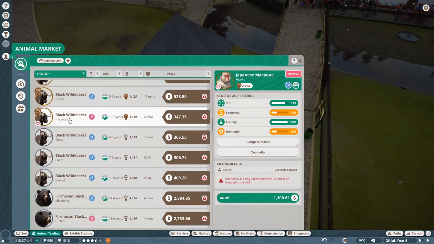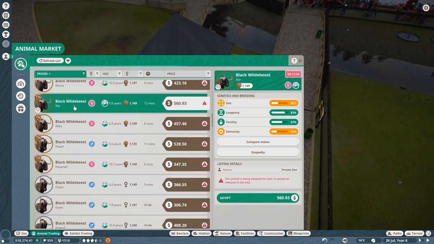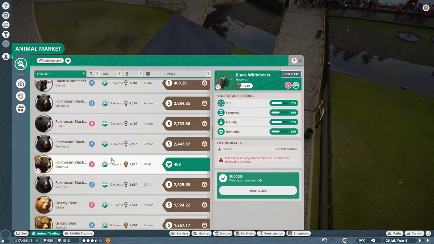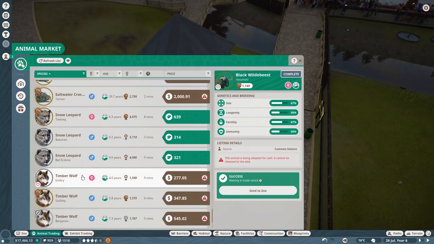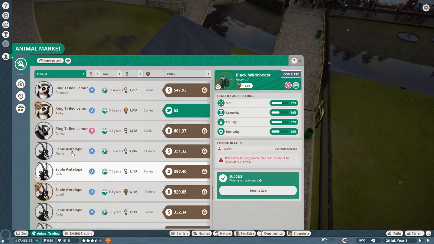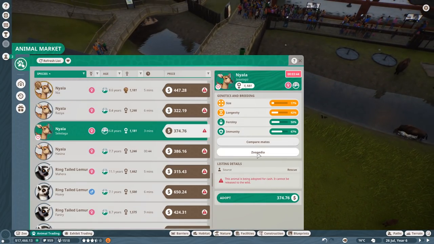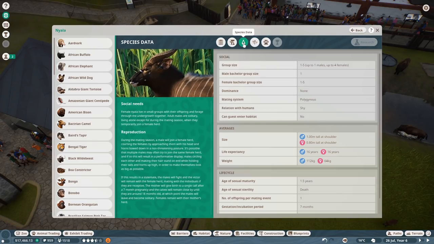Oh, hello. Some female black wildebeest appeared. I'm gonna get you, and you. No common death adder. Could get ourselves some ring-tailed lemurs, or some Nyala. What do you say for your size, Nyala? 300 square meters? One male up to four female.